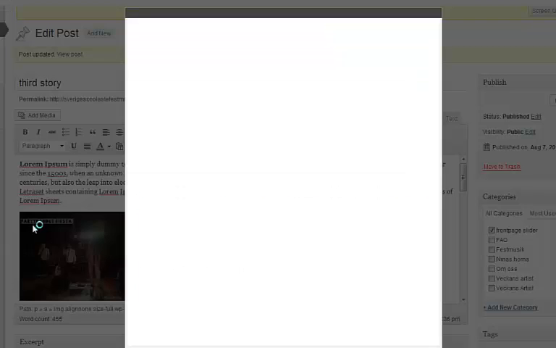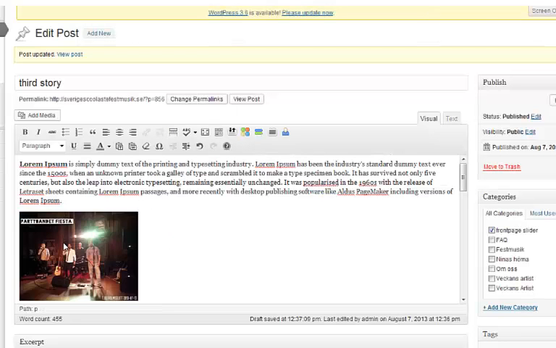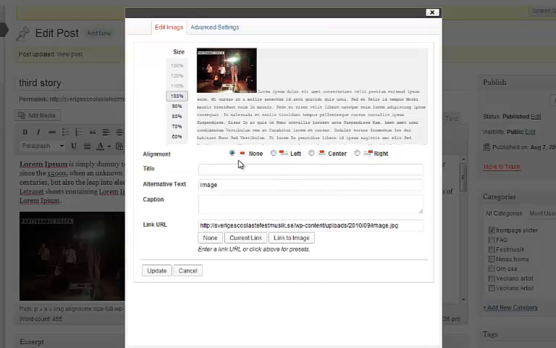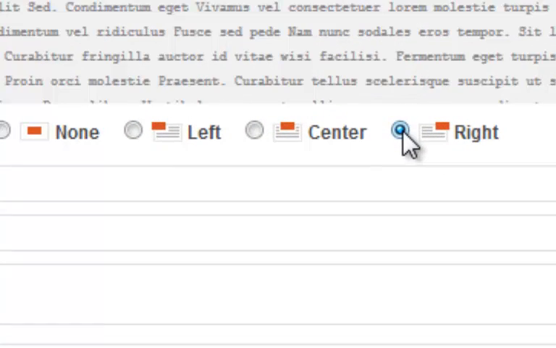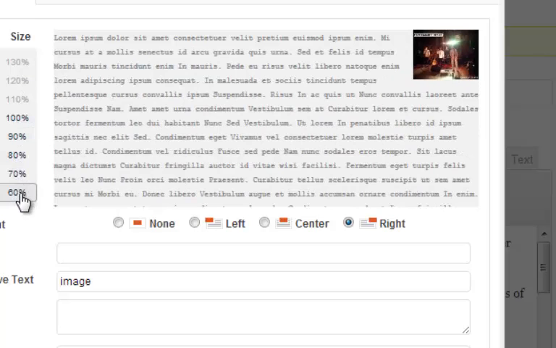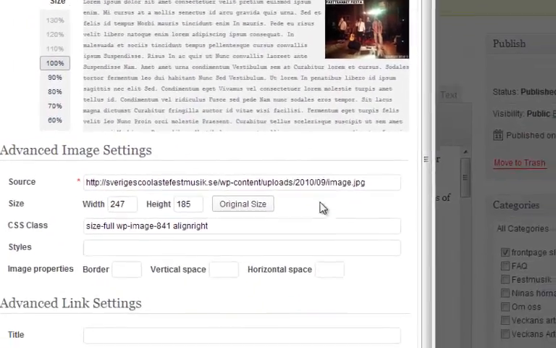And now I will press edit image. Oh, did you see how I did that? I just mark the image and then press this button right here, edit image. So here I can get a graphical indication about how this could be put in. So let's put it right of the text, and that's it. Link to image, current link. Okay, I can also adjust the size here. That's pretty cool. What happens if I press advanced settings?